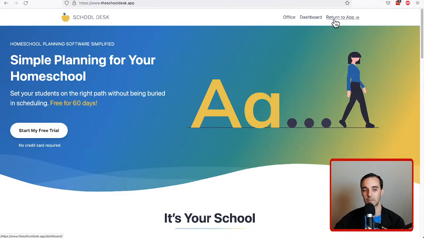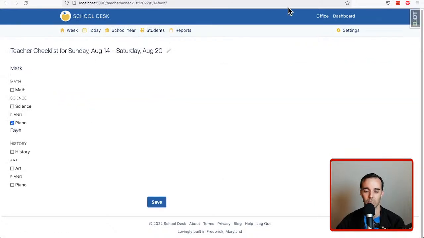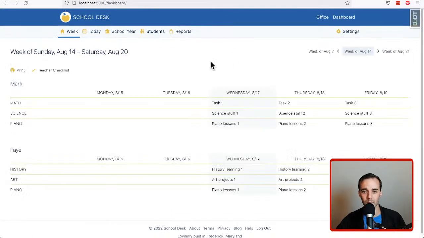And I said at the beginning of the stream, you might not have been here, that this is a brand new computer, so I'm actually missing a lot of data in the test account that I have. Well, I'm on the production site now, so that's not where you want to see this. So there's not a lot of data to look at right now, but you can see what a typical view looks like. It's got different students, the different classes they're in. I'm only showing a sample of 3 classes here per student, but in a real homeschool context, this will be 8, 9, 10, however many classes your kids would run. My kids are represented here.